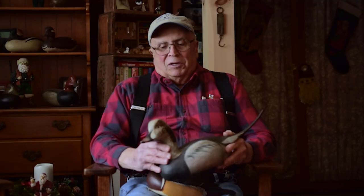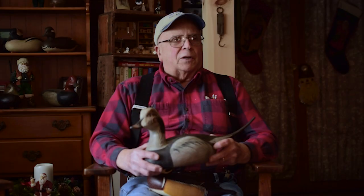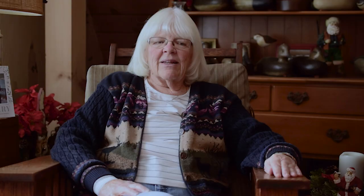I have 150 or so decoys in the collection from different people that I knew, that I hunted with at the time, or knew personally. That's the reason I bought them — at the time I didn't buy them for the monetary value. It was just something personal between me and the fellows that carved them. It's all been very interesting, and you get to hear other carvers tell their stories and realize how much you have in common with them.